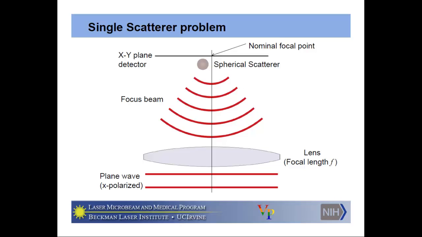And we put a single spherical scatterer. And here I put an XY plane detector. This is not a physical detector. We put an XY plane detector so that we can capture what's happening in this plane. And here's the nominal focal point. So we defined this single scatterer problem, and we are trying to develop a model to get the solution for this simple problem. You are going to do this lab this afternoon and try to find the answer. In my lecture, I show the technique we use to develop that model.